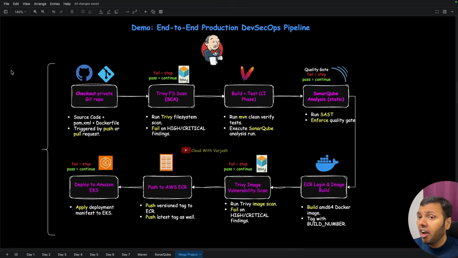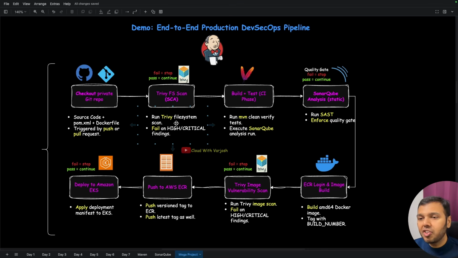In the second step, we will be performing a Trivy scan, and this Trivy scan is SCA. If you remember, we learned in our SonarQube lecture what exactly SCA is. SCA will scan for vulnerabilities in your third party libraries. For example, we know that in Java we define all the dependencies or third party libraries in our pom.xml. So Trivy will be scanning this pom.xml to see whether there are any vulnerabilities in the dependencies that we have defined.